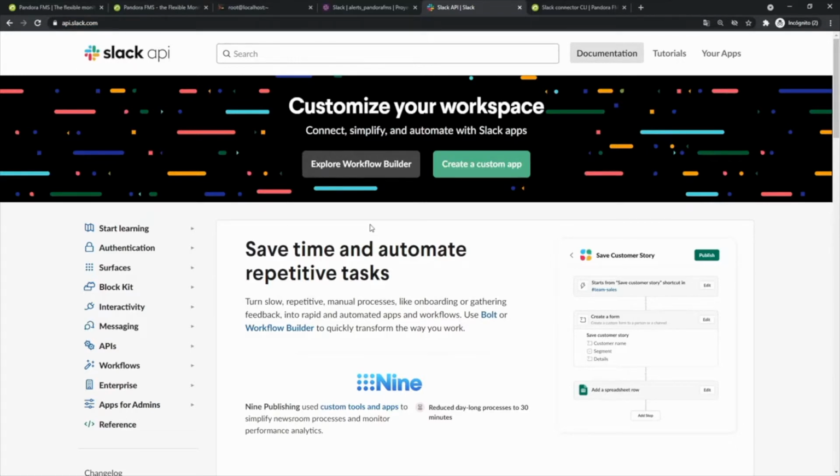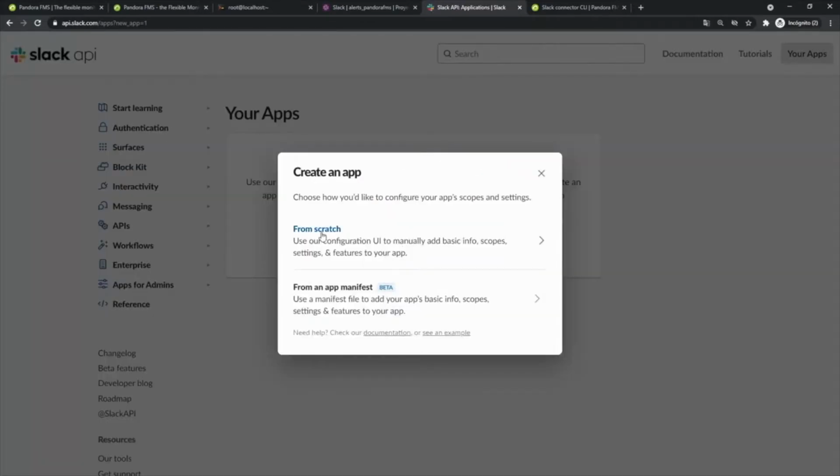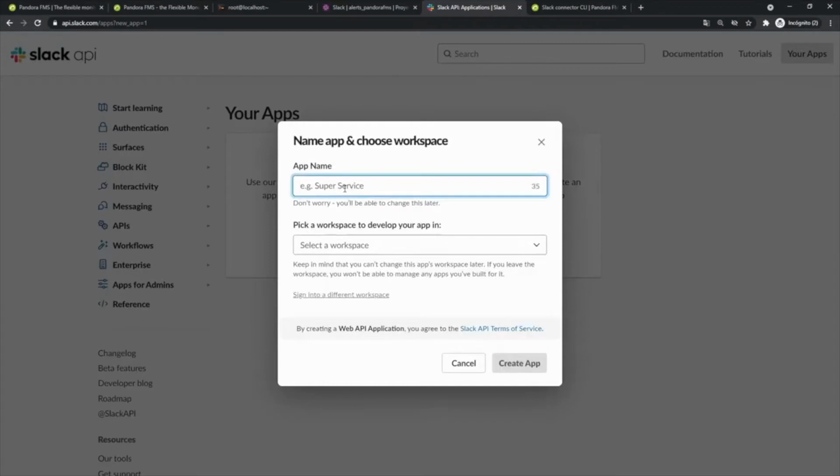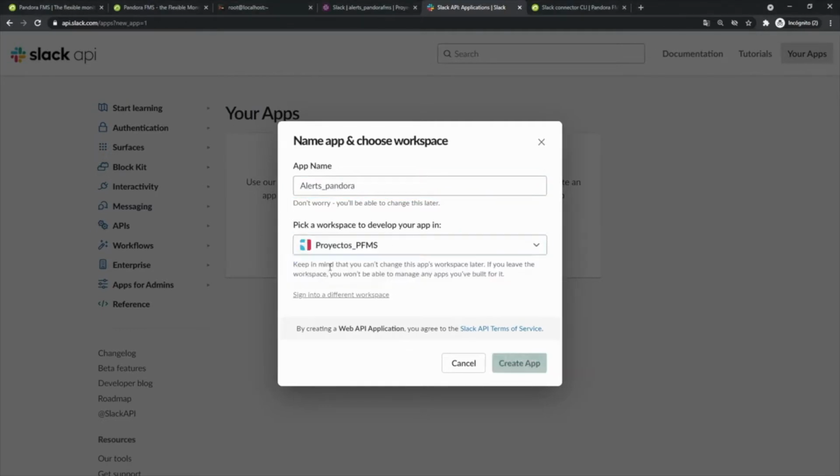Once you're on the Slack home screen, you will see a section with two options. There, choose to create a custom app. You can also scroll up to the right to the option Your Applications. Click on Creating a new app and then the first option. Then just fill in the data in the form that appears, giving it a name and indicating which workspace it will belong to. Once these two fields are completed, just click Create.